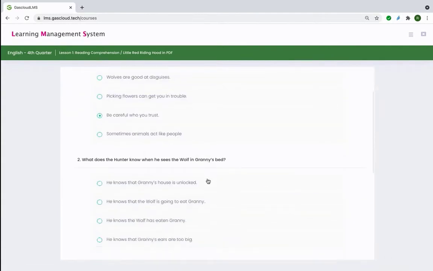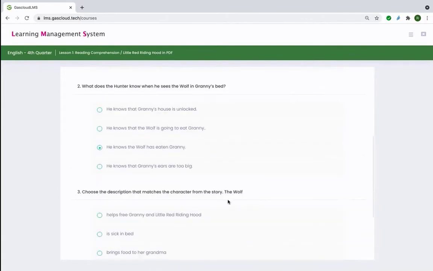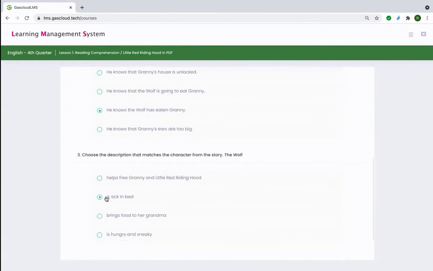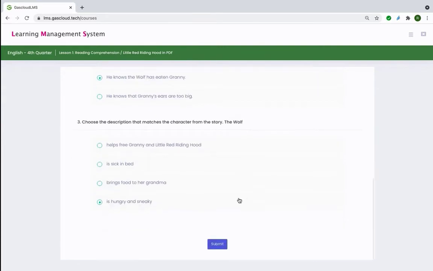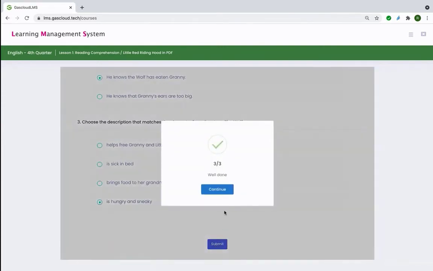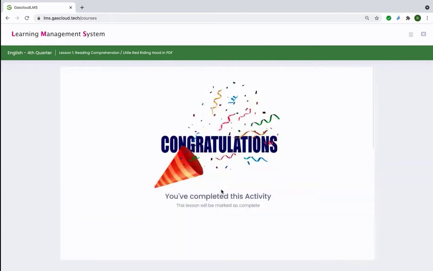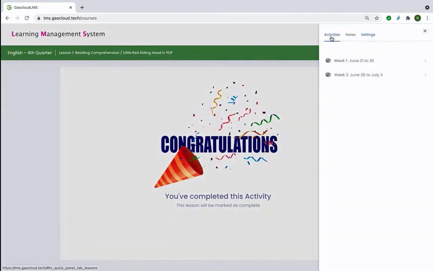So malaking tulong yung pagpo-provide ng asynchronous activities, but at the same time, the teacher is able to guide the students kung anong kailangan niyang pag-aralan on a day-to-day basis. So pag nag-continue po tayo, then we should be able to proceed to the next activity, which is the quiz. Okay? So moving on, aside from the lesson or the asynchronous lesson, teachers can also administer online quizzes and tests.